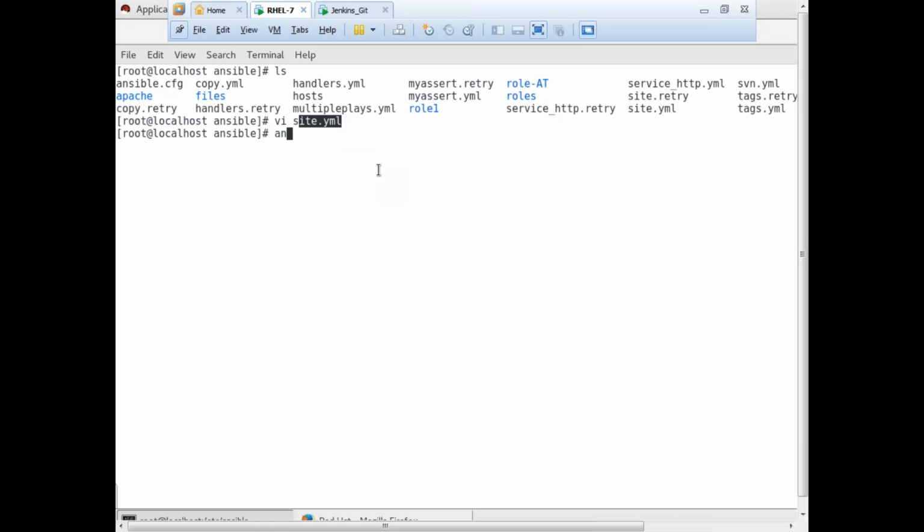Site.yaml. How do you run a playbook? ansible-playbook and then the playbook name. That's it. Now we are just running it as a normal playbook, but the playbook contains roles.